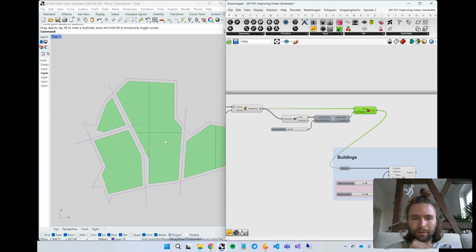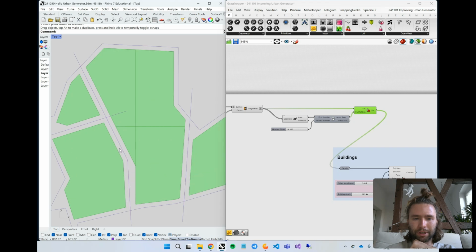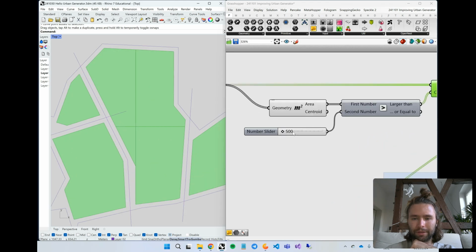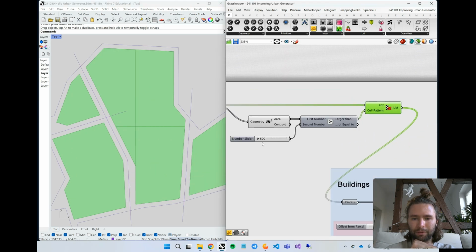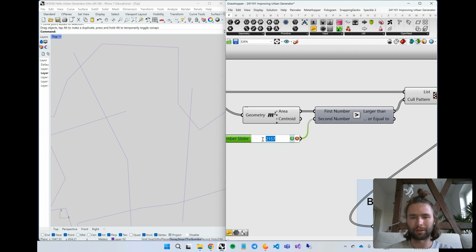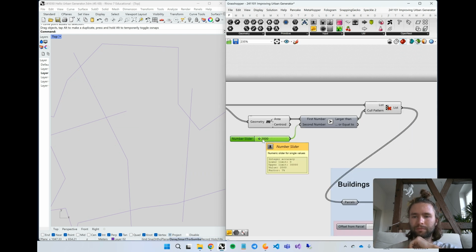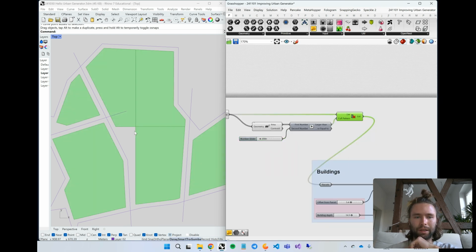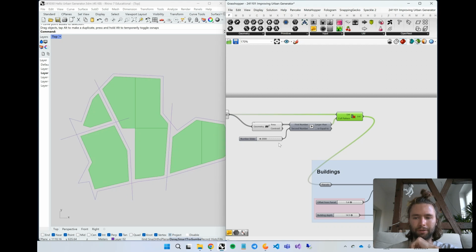But what I'm actually thinking is that this triangle here doesn't have sufficient space to build a house there. So let me just increase my threshold to something like 2000. And yeah, otherwise it looks fine.